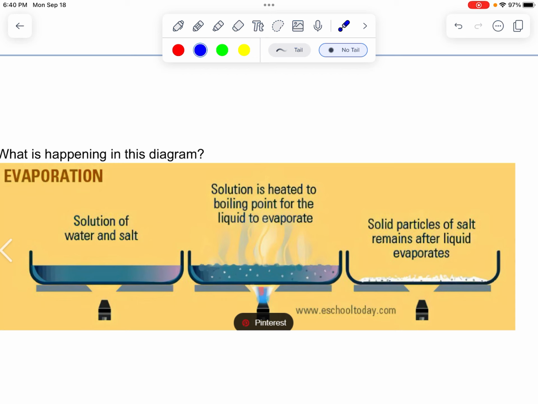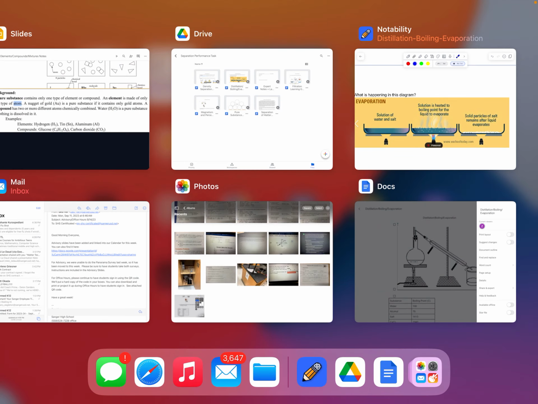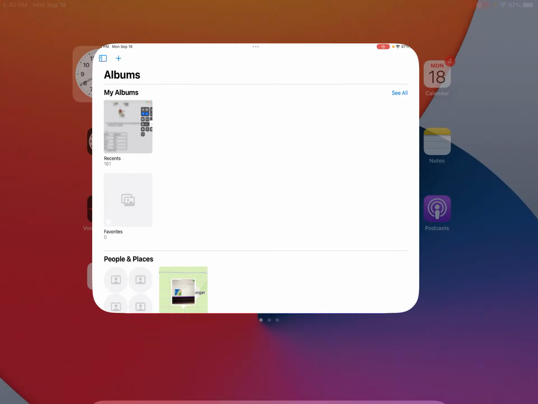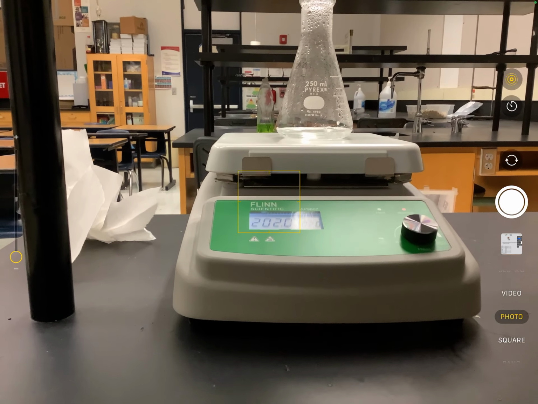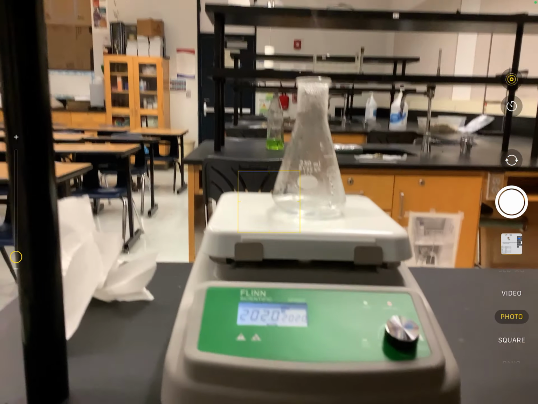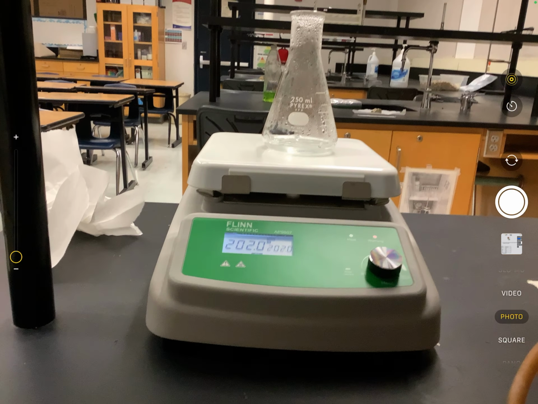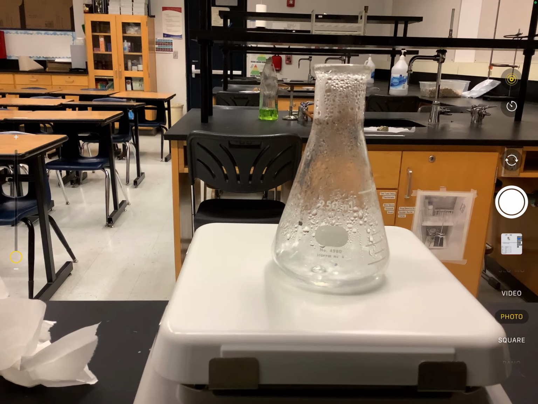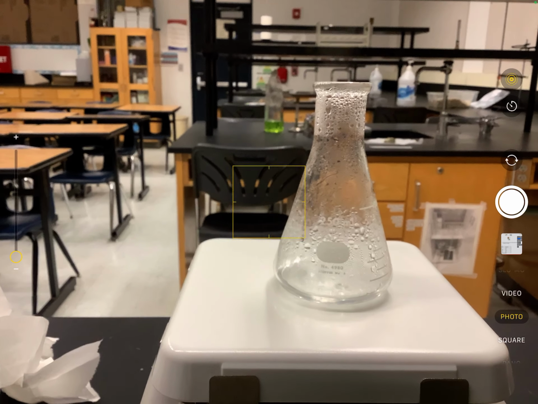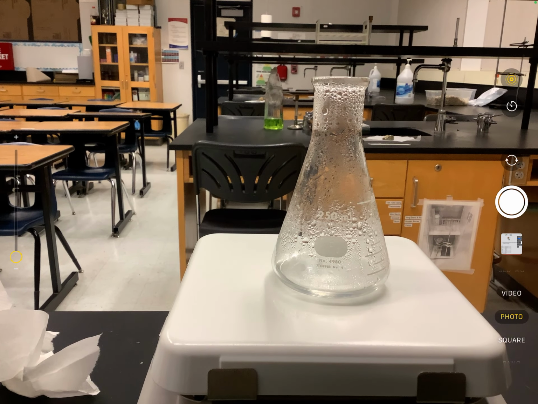There are a couple things to be careful of. One, if we go to this camera, let's go to the camera, hold on. So if we look at this camera, I have my flask. Notice I'm using a flask. You wouldn't want to use a beaker because as that steam's coming out the top, this flask kind of helps keep it in there.